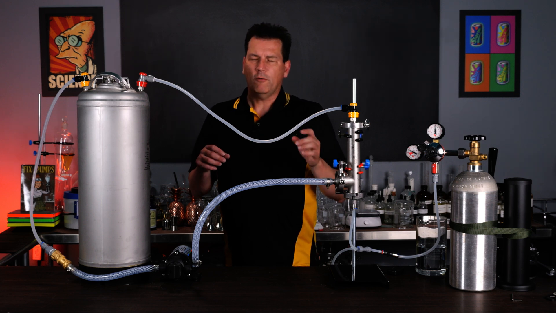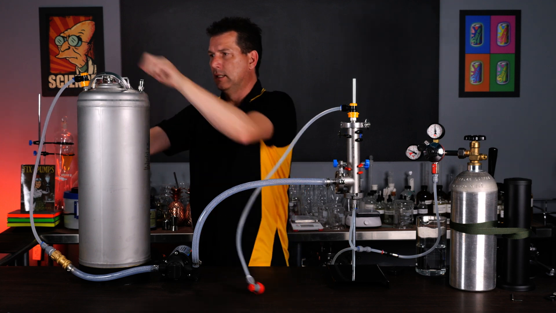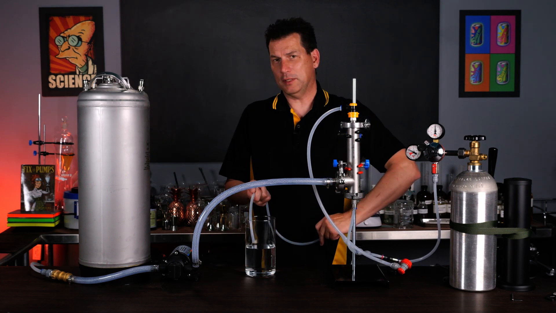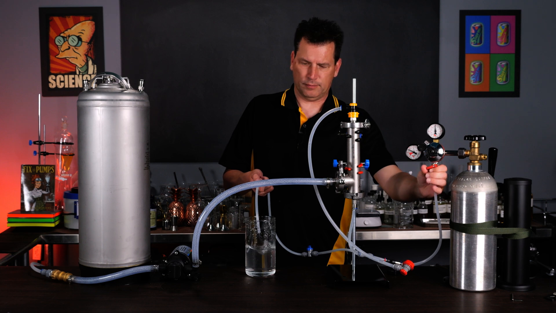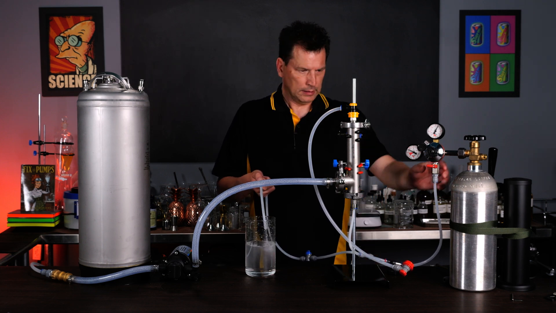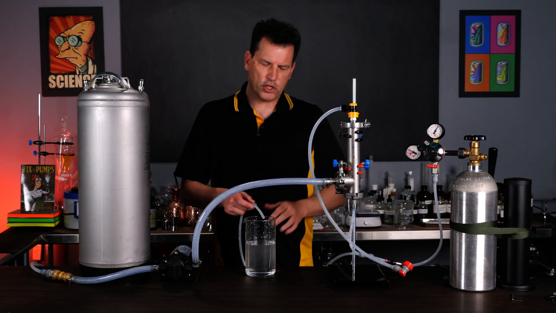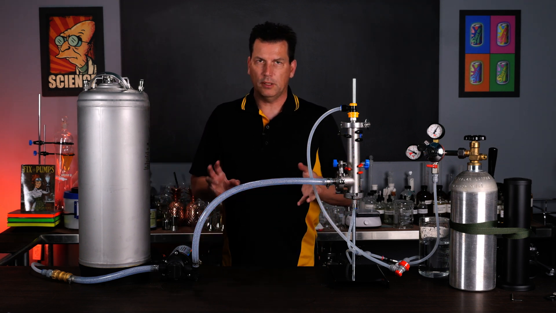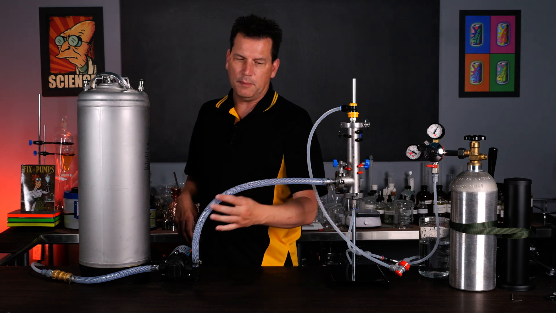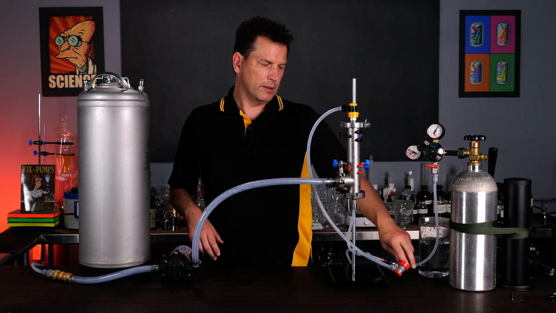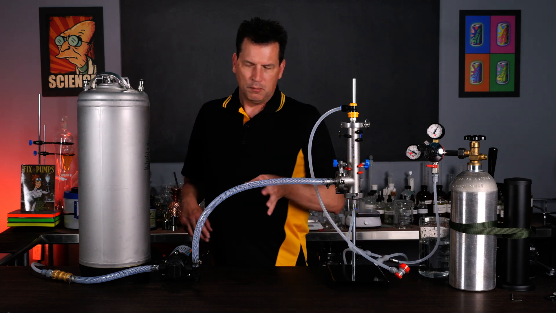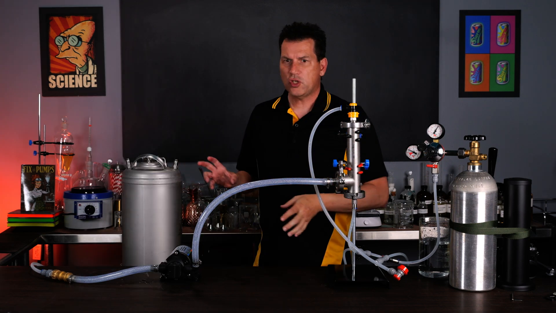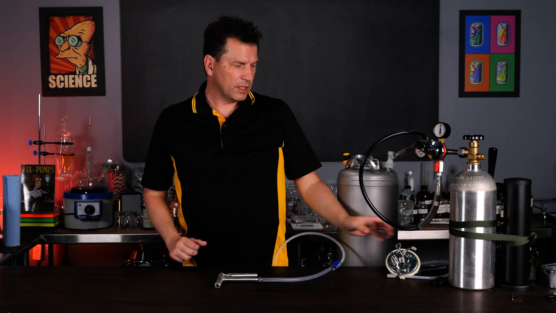So now that this has been carbonating for half an hour, you can basically disconnect this part and this part. Now remember these lines are still pressurized or possibly pressurized, so you just release the gas. And that basically releases the pressure and now you can just drain these lines. So now that everything is depressurized except for our keg, you can clean all this up without having everything blow up all over the place. Do clean it up because as this warms up the CO2 will come out of solution. So you can kind of leave this cap off and it will be fine, but generally clean up sooner than later because otherwise these will re-pressurize.